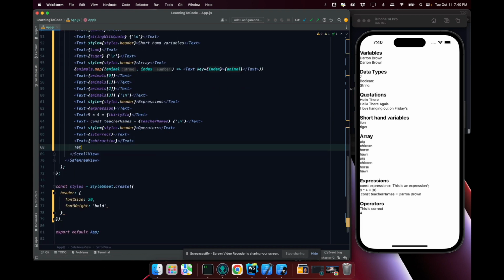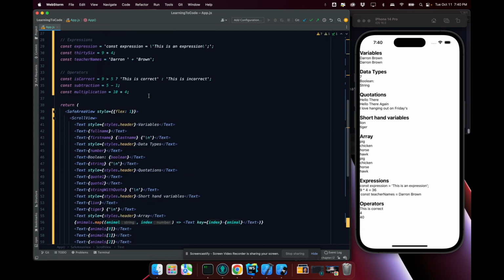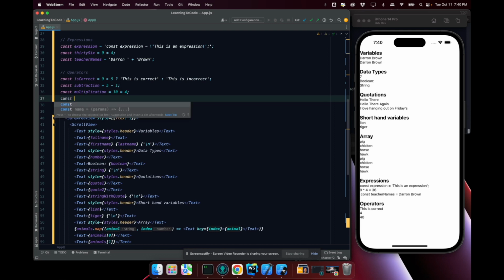This will be 40. Yes, and division. Divided by 3, we expect this to be 10.